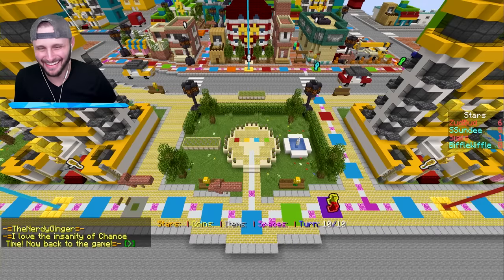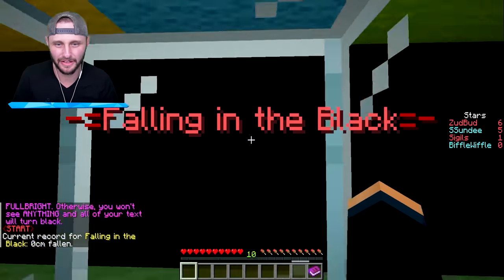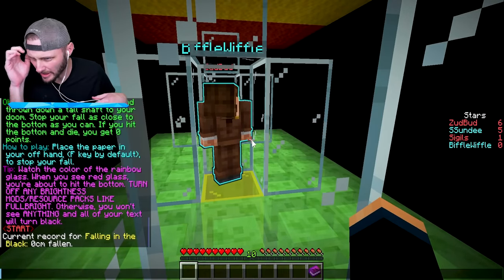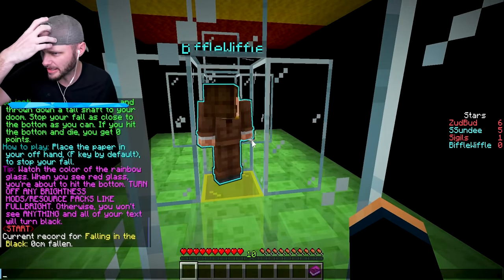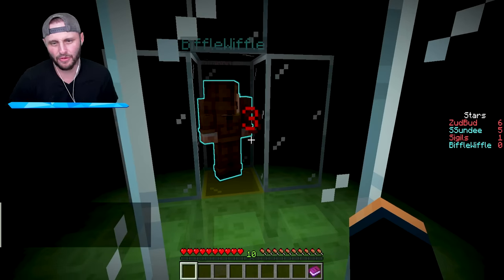I think we have one more minigame, right? Minigame. And then we go to the bonus stars. All right, Biffle, down to bonus stars. Falling in the black. Okay, what is this? Hold on. Watch the color of the rainbow glass. When you see red glass, you're about to hit the bottom. Turn off any brightness mods. Oh, what? Okay. How do you stop falling? You just place the paper in your offhand, and then you stop falling.